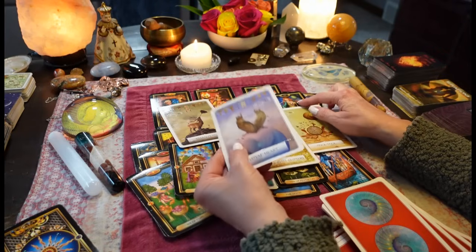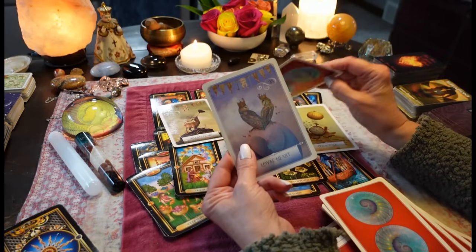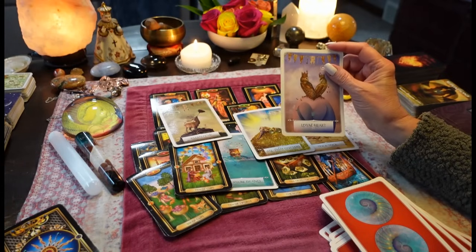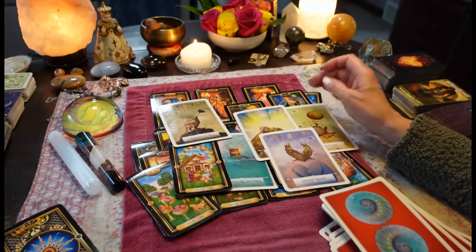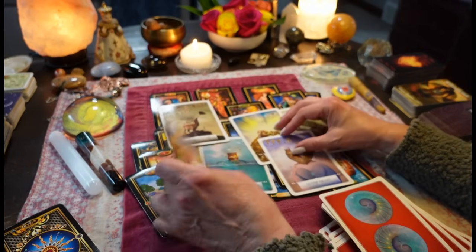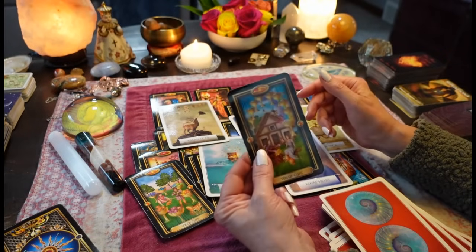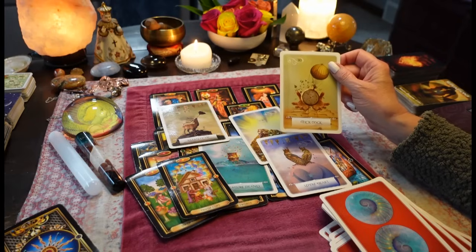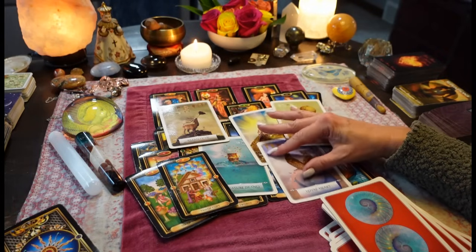I'm seeing an emperor coming in to match your empress energy — both wearing a crown. Emperor and empress energy, that's a power couple. You're going to build an empire together. You could possibly start a business with each other that grows to huge success. You could already be extremely successful and this person comes in to help you grow to whole new levels. You're going to be happy — emotional fulfillment, being very loved, building a happy family, having a happy home, possibly even a house move coming in the future.